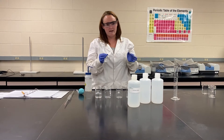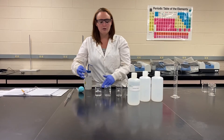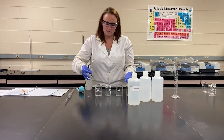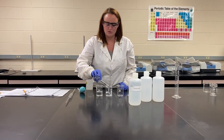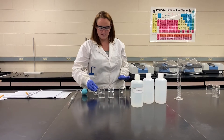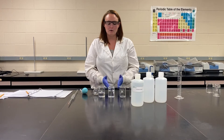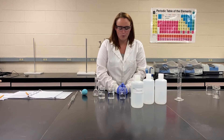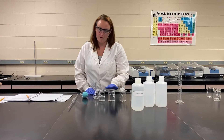Now we've made our 0.5 molar solution. You're going to dump that into your beaker right next to the one molar. You can use a piece of paper to indicate which of your solutions is which — so I would write 0.5 on a piece of paper if I couldn't remember which ones are which. So now I've dumped it into my second beaker. We are doing a serial dilution, meaning we're going to take our 0.5 molar solution to make our 0.25 molar solution. If you used your one molar solution again, you would just be making another 0.5 molar solution.